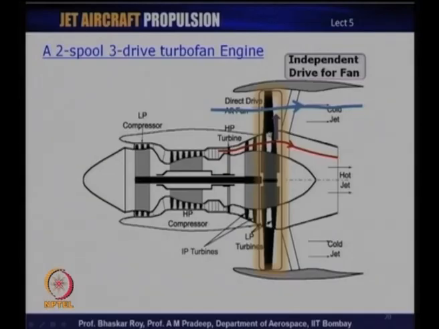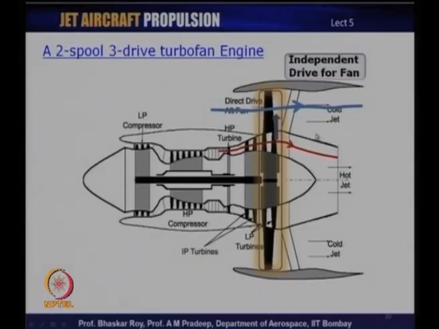actually has a big fan mounted right on top of it, or right around it circumferentially. So, it directly sends power from the inner turbine blades to the outer fan blades, big fan blades, which activates a very large amount of air, cold air mass flow, and produces the large bypass flow. Now, this bypass flow of course produces the cold bypass thrust. So, we have a hot inner thrust and a cold outer thrust, and this combination goes out producing a very large amount of thrust.